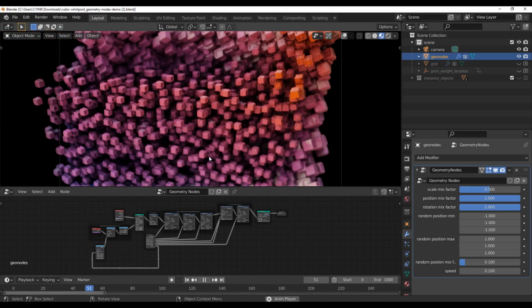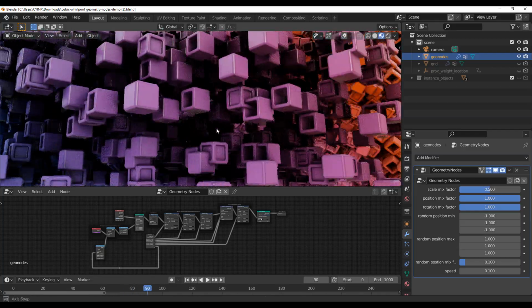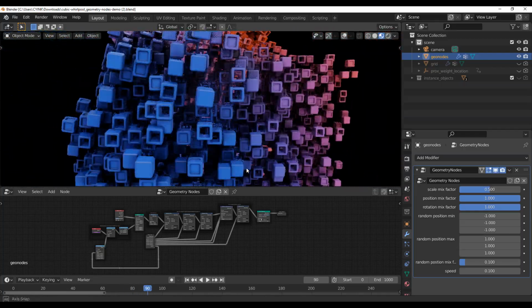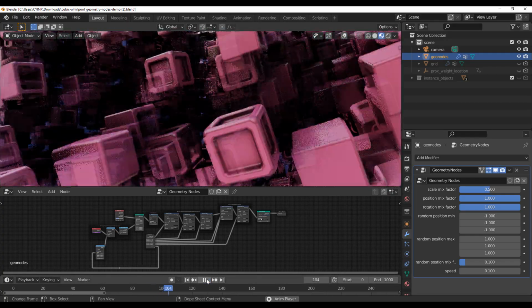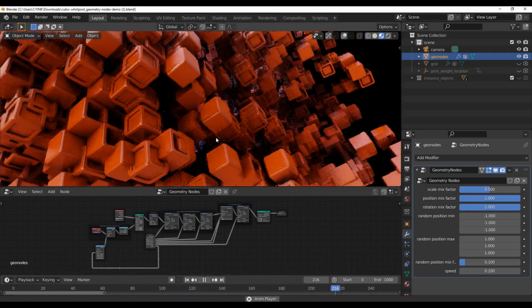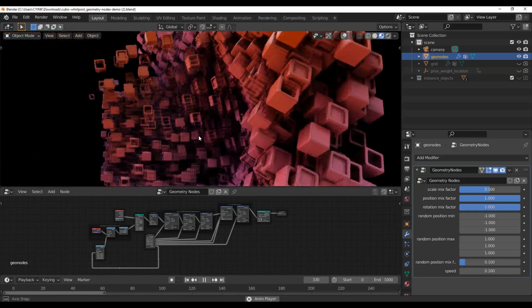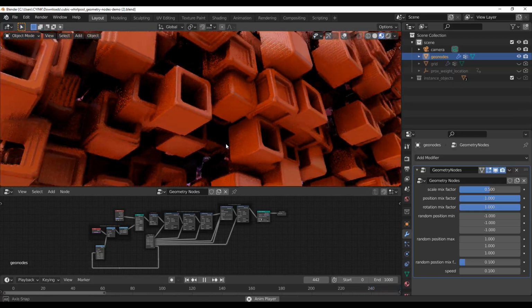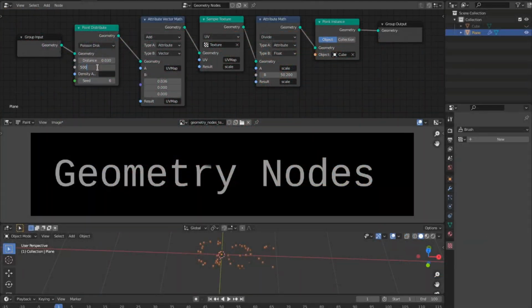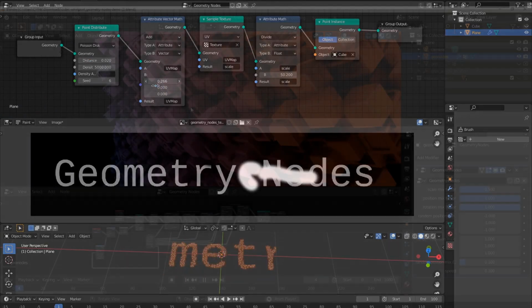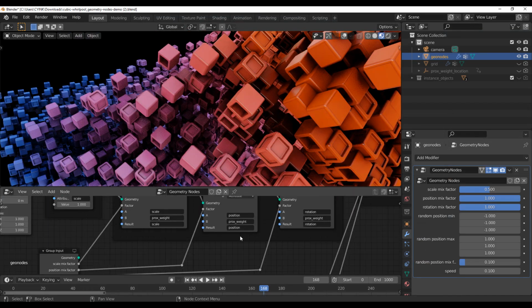So in 2.92, we did see the geometry nodes come through, and the geometry nodes project has expanded, and it has been built based on the attribute system to do some more stuff. And this has actually allowed for usability in a whole lot of areas here in Blender. So in terms of volume data support, sampling textures, and lots more. So there are brand new nodes that are now available with geometry nodes, and at the same time, there are brand new sets of attributes that you can actually start working with.